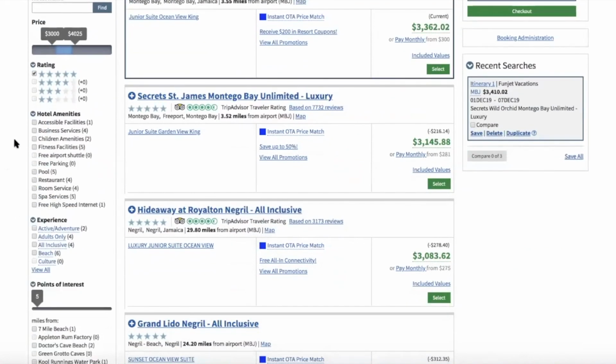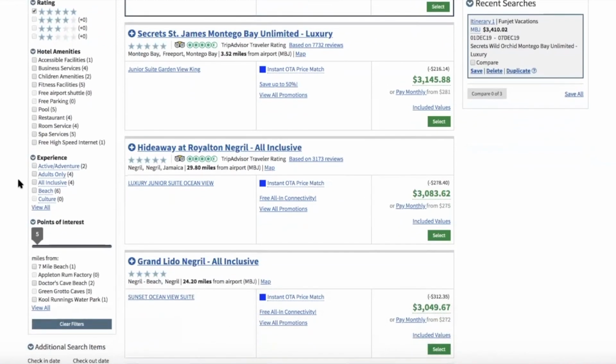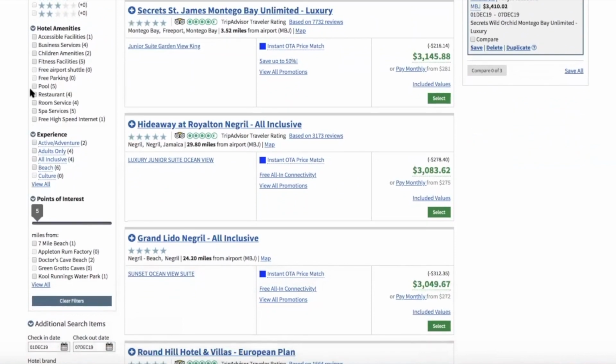And then there's also amenities. Let's say that you are booking children and you want child's amenities, or you want to make sure there's a pool there or a restaurant on site. All of these things can be really important questions to ask your clients. So don't forget to qualify. It's not just about going to the beach and having a good time. Okay, we want to make sure they're comfortable.